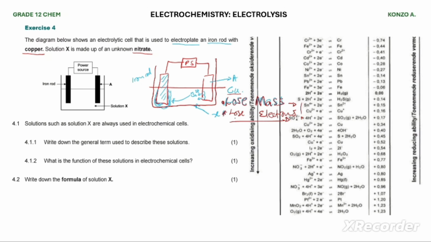So what I want us eventually to get to is this statement: losing electrons leads us to oxidation, because that was our definition of oxidation, the loss of electrons, OIL RIG. So by just studying this diagram, we now have a rough understanding of what is happening on the right-hand side, the copper electrode. There is oxidation, which makes the left-hand side reduction, which means reduction is going on the other side over here.